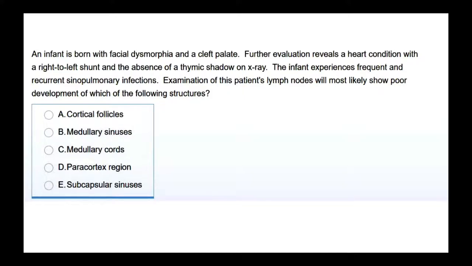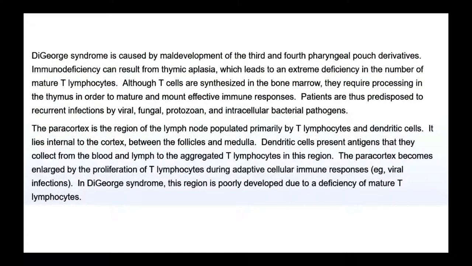And also, other than thymus development, this DiGeorge syndrome may have other manifestations like congenital heart defects, and also parathyroid gland problems. But what you need to know here, the T cells are in paracortical region of the lymph nodes. So this will be the correct answer here. Okay, because we have several, you can read the answer, and I can show you the slide of how lymph node looks like, and we can identify other regions too.